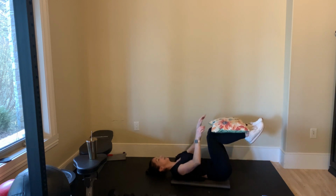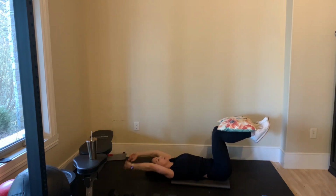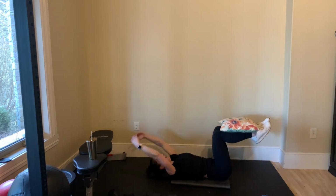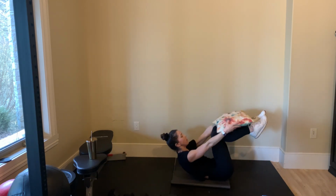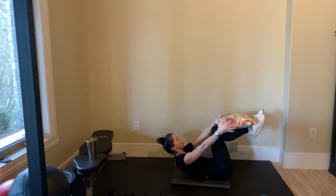And obviously, you always have the option for that last one I showed you. I'm adding a little bit more of a crunch here too. Exhale as you come up. Inhale down.